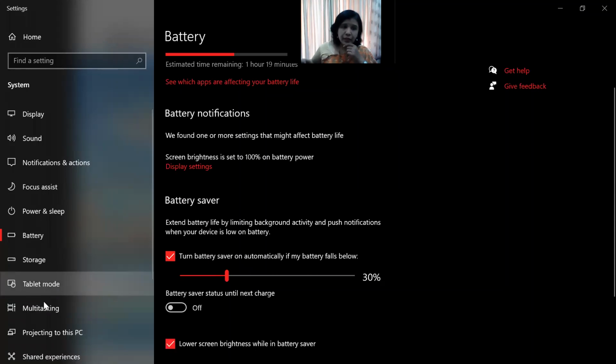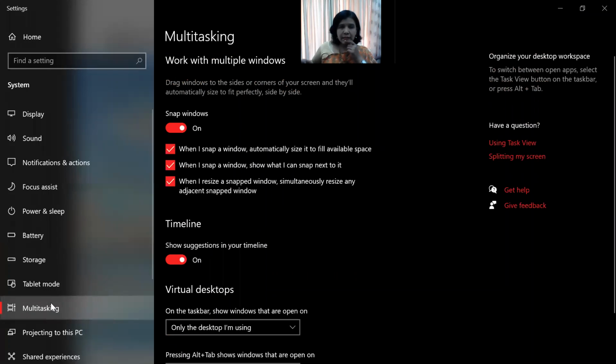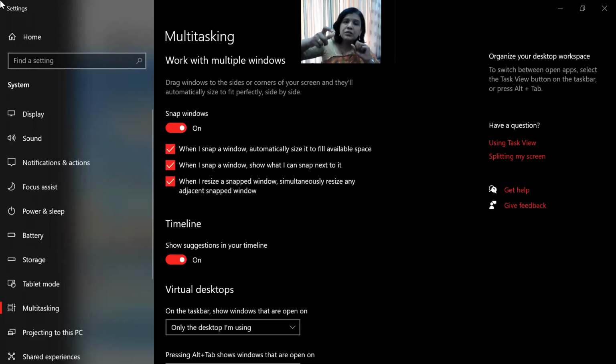Okay, then how to do the multitasking. Friends, multitasking means right now I'm doing a task over here and I need to switch over to another window. So in multitasking, you can select more than one option and toggle in between very fast.